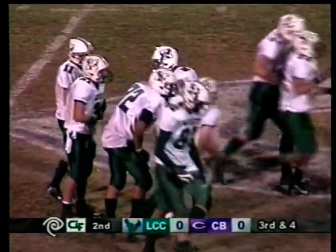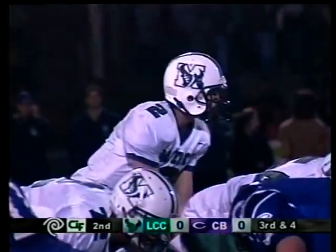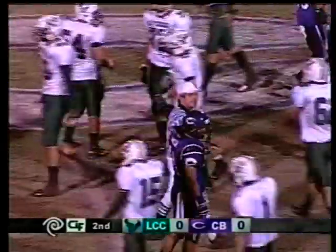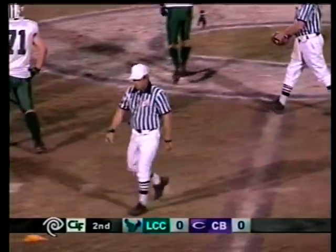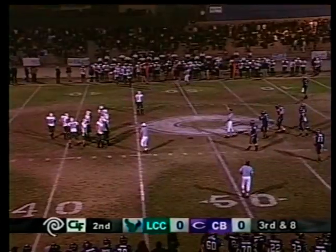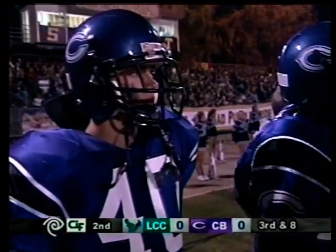A defensive first half struggle at Swede Kirschmar Field. Cisneros bluffing the corner blitz and there's a penalty flag. It looks like all that motion by the big purple defense may have forced a false start. When you're bringing ten guys, the offensive line is going to get kind of skittish. It looks like number 80 was the culprit — the false start penalty. That's three false starts already on La Costa Canyon in just the first half.